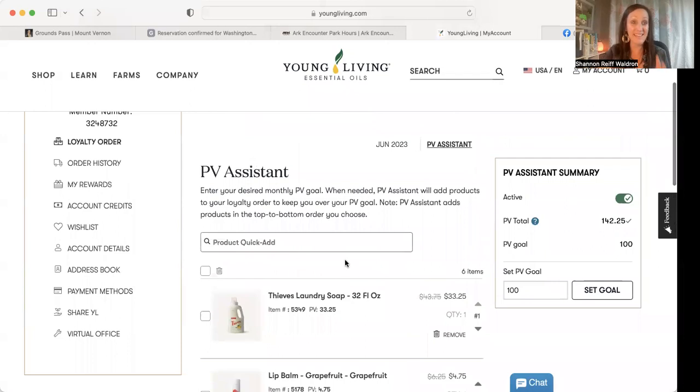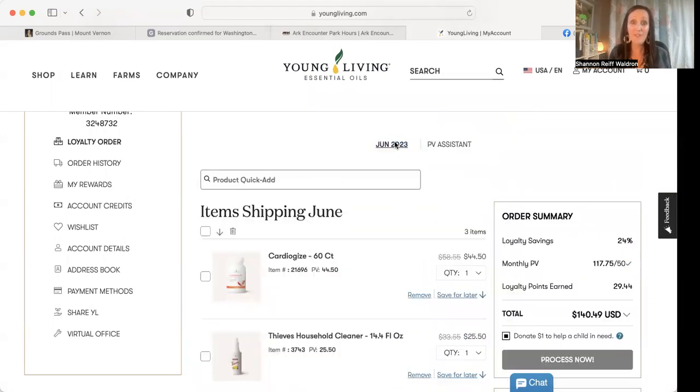The PV assistant auto-saves, so once you've got it in the template page it's saved and in there. Those are the two things I encourage you to get set up. If you have any questions, definitely let your leader or myself know. You can even comment right in this post where the video is, tag one of us, and we can get back to you. We are just so excited for you to see the life change and results in the areas you've set for your goals. We are thrilled and grateful that you've chosen to trust us to help you along that journey. I hope you have a great rest of your day and we are here to support you with any questions you might have.